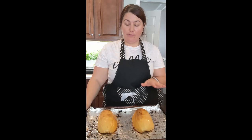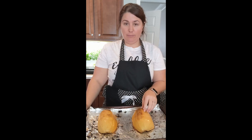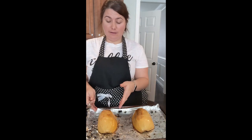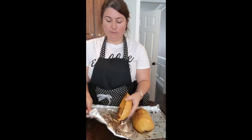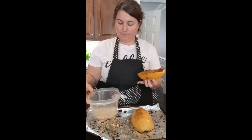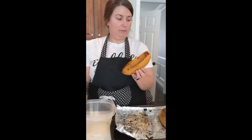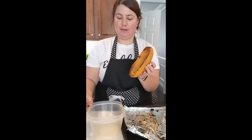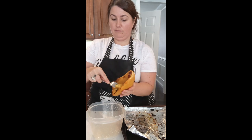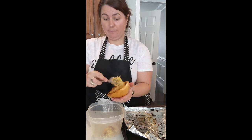All right, so the spaghetti squash is cooked for 40 minutes, and then I kind of leave it in the oven to cool a couple minutes, especially because I was moving on to other things. So this is how then you prep it. So you flip it over, should look a little nice and done there. And then find a good place to put this. Then you take your fork and you just shred it. Should start to turn into like pasta.